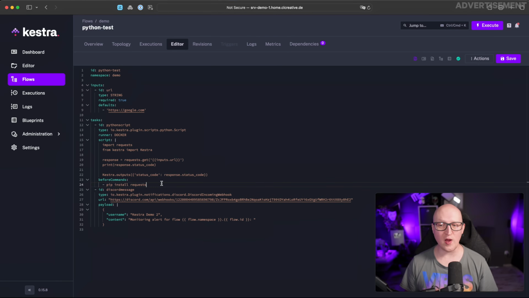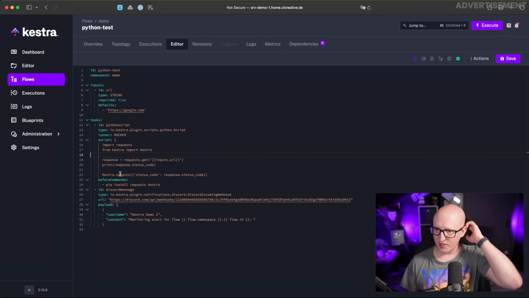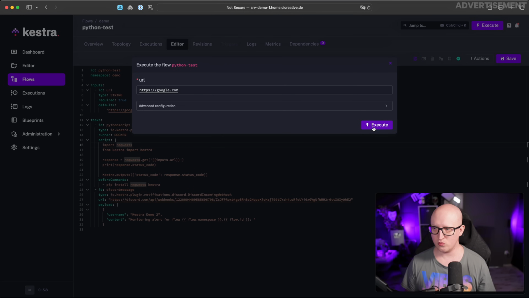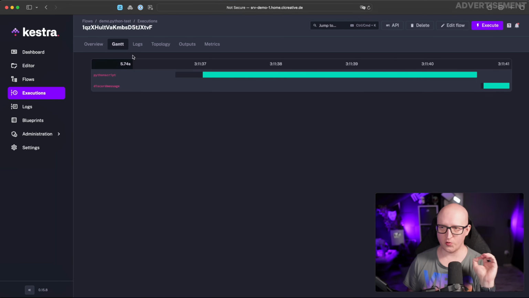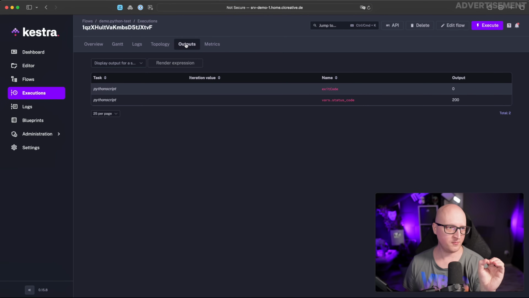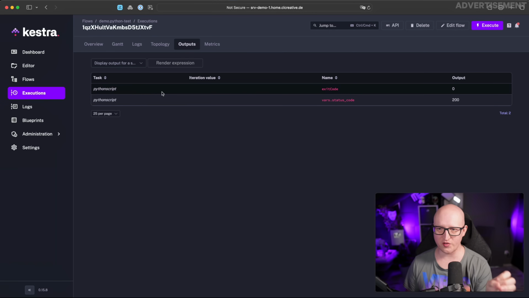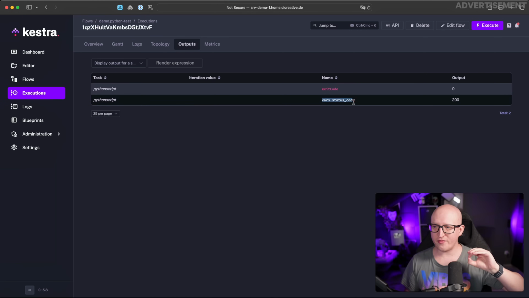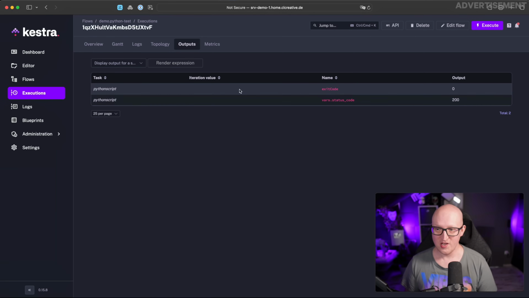By the way, don't forget to add this Kestra library in the pip install requirements command, otherwise the Kestra library could not be found by the temporary runner process, of course. And now that we have this output variable, I'm just going to show you how that looks if you execute it, so let's do a quick test here. Now to inspect those outputs, we can just go to outputs here. This contains all our output variables of the script. Again, it has the exit code that is part of the usual Kestra type, but we also have our status code that we've defined in the Python script, and this has the output 200. So this is great. We can now just access this in another step.